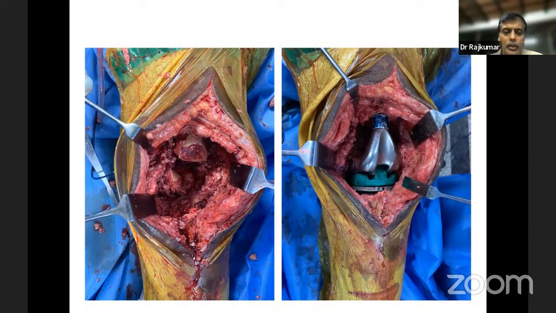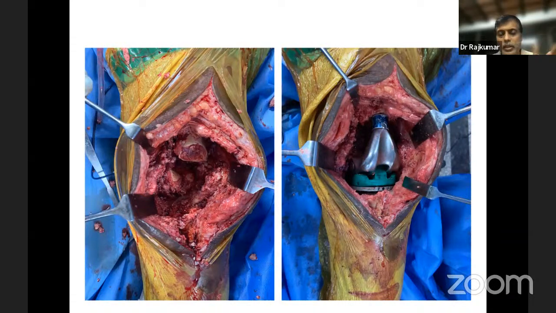And once I opened inside, you can see that there is not much of any condyles left at all. So over the period of time, in the 2 months time, he started walking. It was all crumbled. The whole bone, the condyles all disappeared almost. So nothing much to do here.